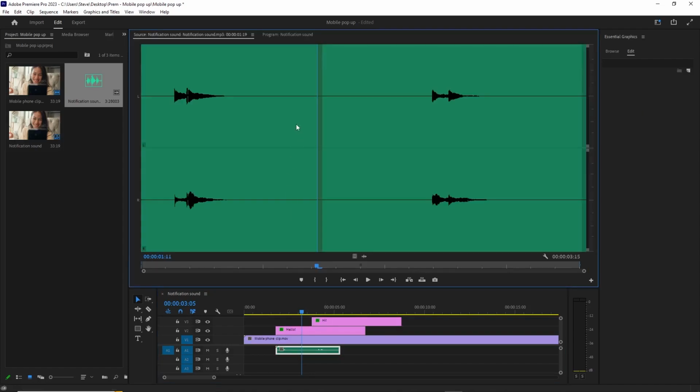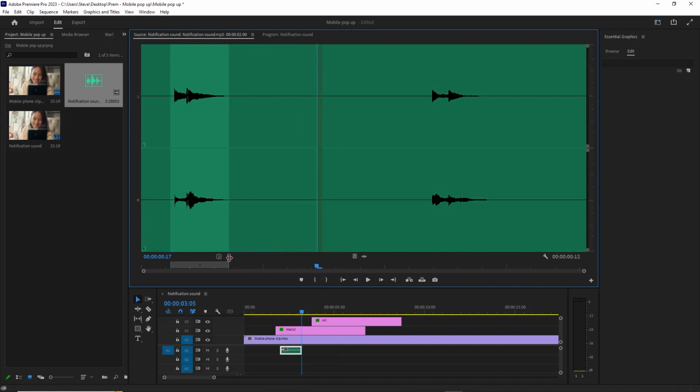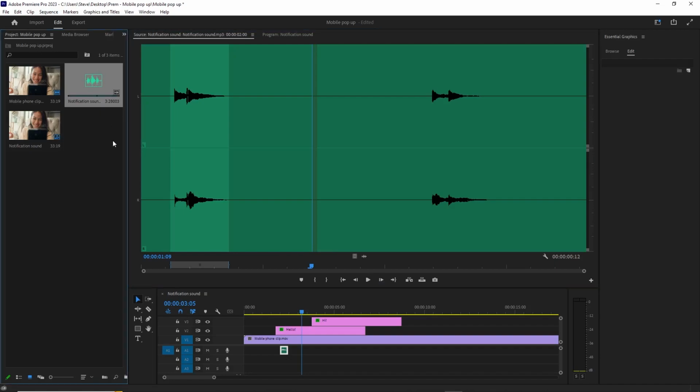So if I double click on that, you can go into the edit window here, and I can change the mark in point. I want that at the beginning of this sound, this waveform here, and then the mark out point, which I want at the end of it. So I'm just isolating that particular sound. I don't want this sound here. Again, I can test that. I can just play it. Sorry, let me go back. So this initial sound I want. So that's fine. That's all I need. That edit will have been applied to the clip here.